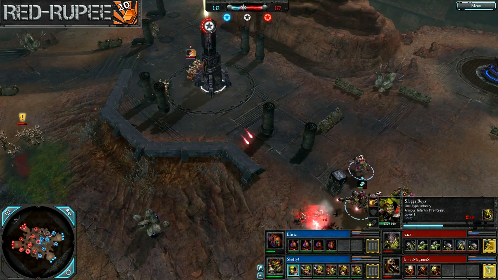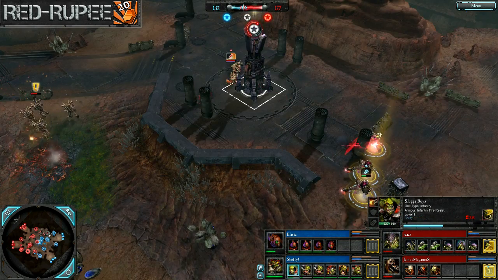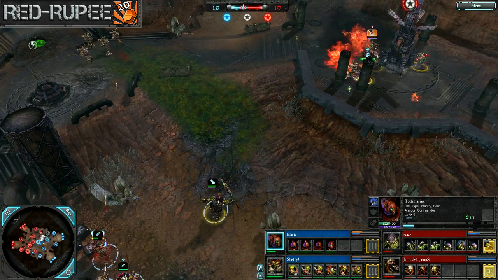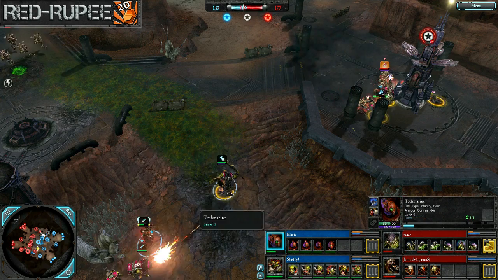Meanwhile, the Siege Marines again peppering away. It looks like these Slugga Boys were standing out of range and lost quite a few members. They're probably not going to be able to win that melee fight on their own.